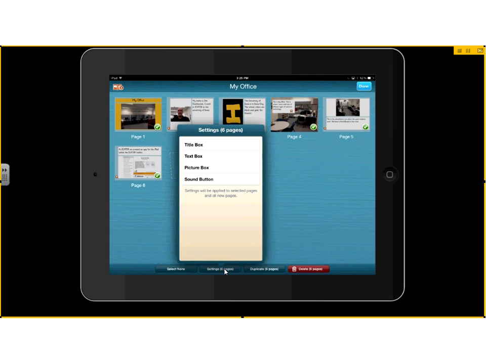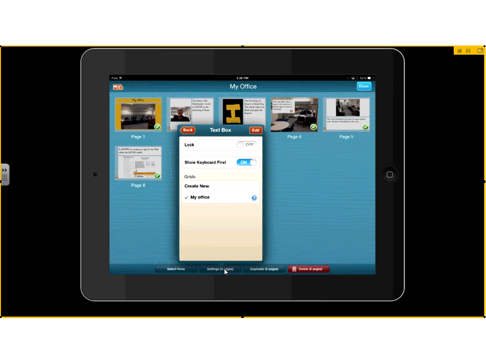Then we have text boxes as well. In text boxes, same idea. If we lock the text box, that means we can't have them edit it. So maybe if we are creating a book for our student that we want them to read but not edit, we may turn on the lock at this point so the students can't edit that. And then you can see show the keyboard first, and then we also have grids on here.